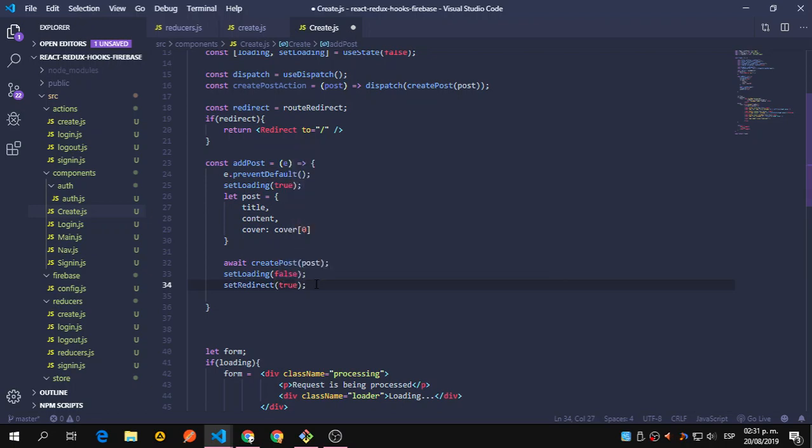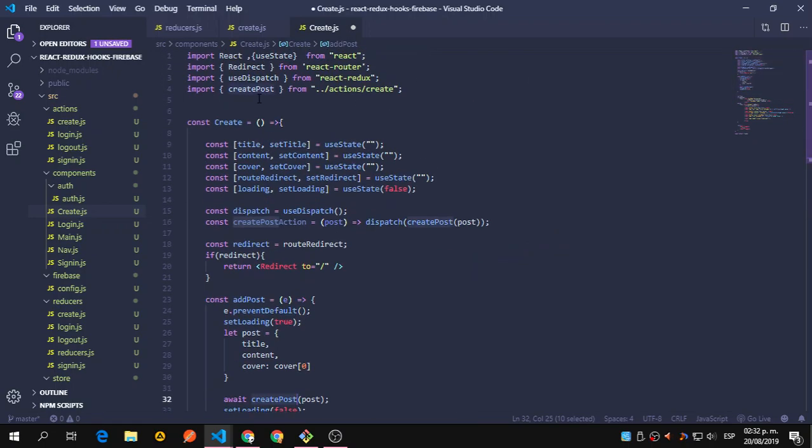So when we set redirect true, it's going to use this one. Now you can see I made a mistake here, and don't make this mistake, because you might be thinking we're going to use the action, right? So this is the action that we are importing here.